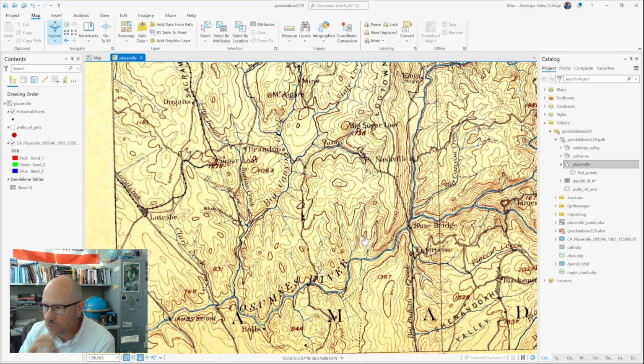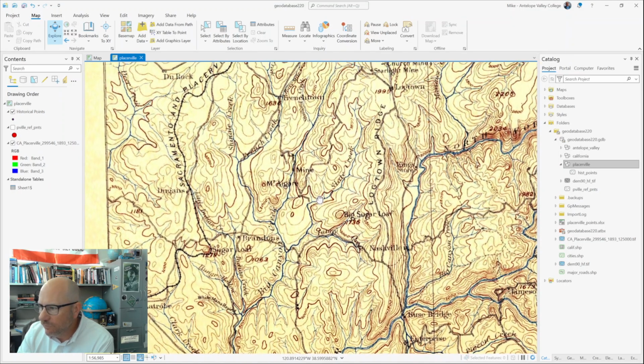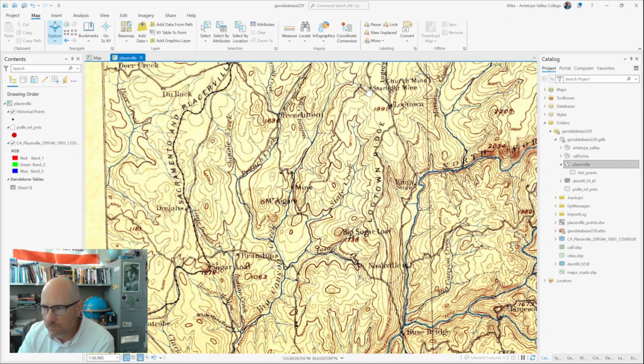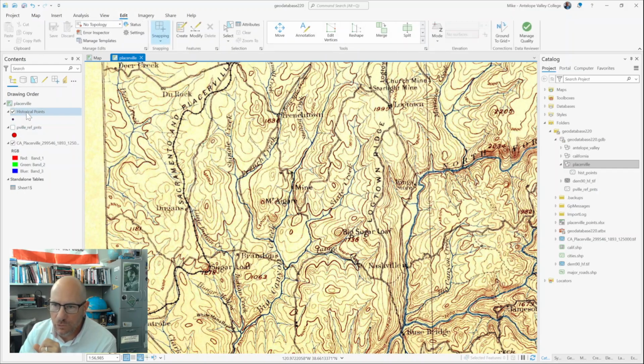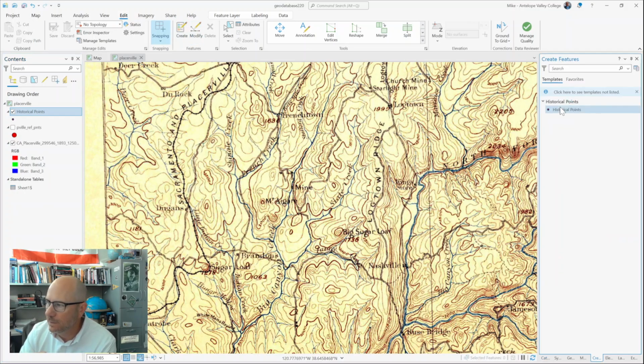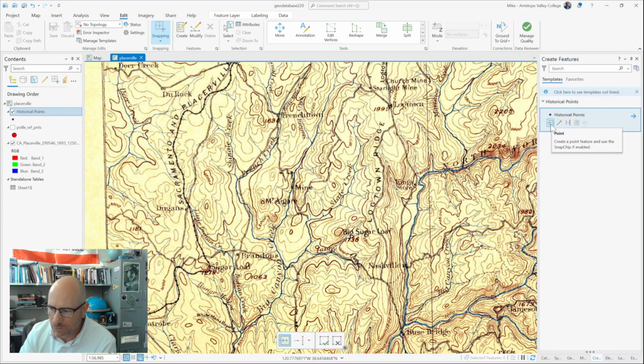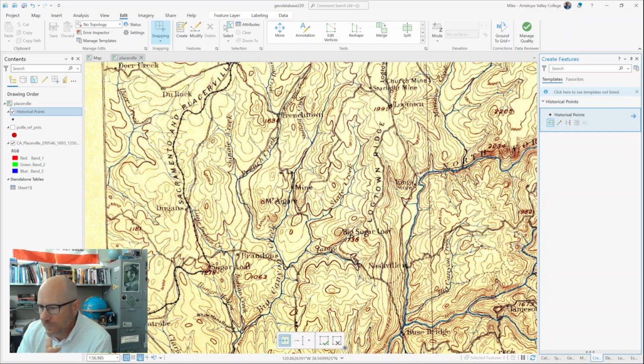But what I want you to do is start an area, and then, aha, right here we have this mine. Let's move up. Do we have a few? Yeah, okay, perfect. A handful of these mines up here. So what you're going to do is cruise around. You'll go to Edit. Make sure you have historical points selected over in Contents. Edit, Create. I select this, and this is pretty simple with a point feature class. Just select this first little thing. You're just going to click wherever there's a mine, right?